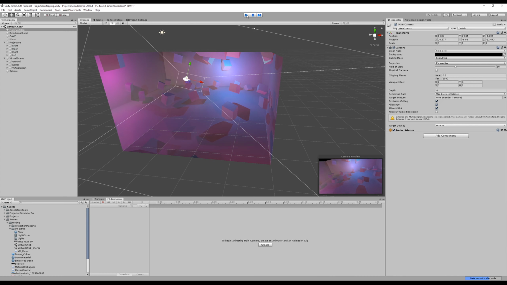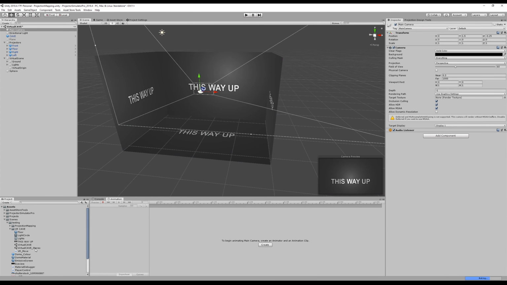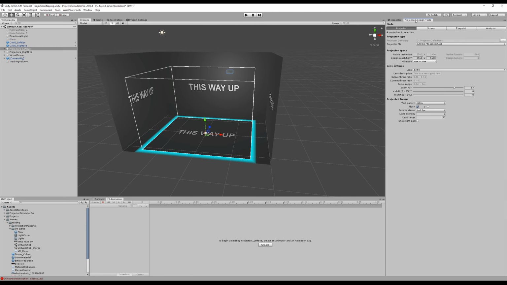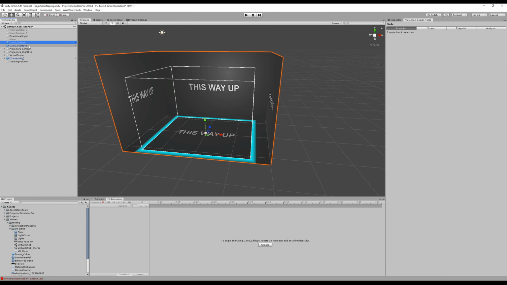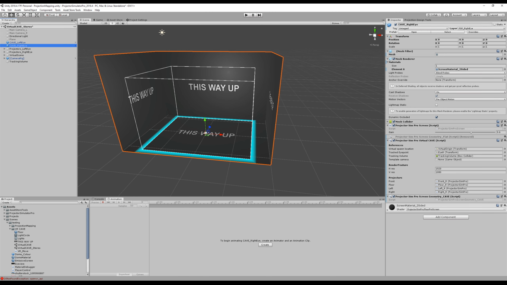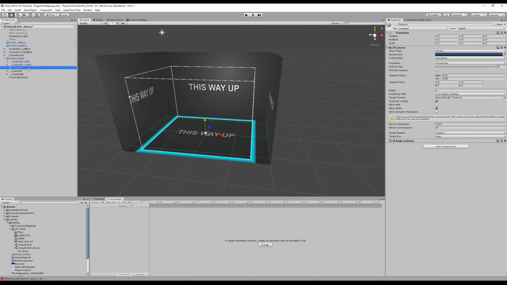So let's see what this looks like in a VR headset. Here, I've duplicated the screen and its projectors in order to have individual left and right eyes. I've set the stereo mode on the projectors to the corresponding eye and have each cave on the corresponding eye layer. Now SteamVR by default seems to only have one camera for both eyes.